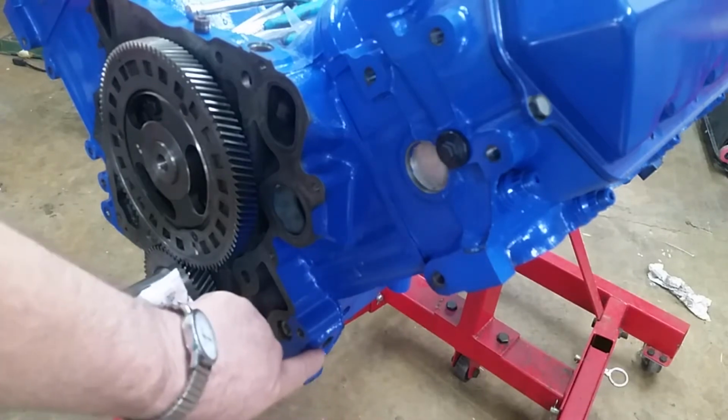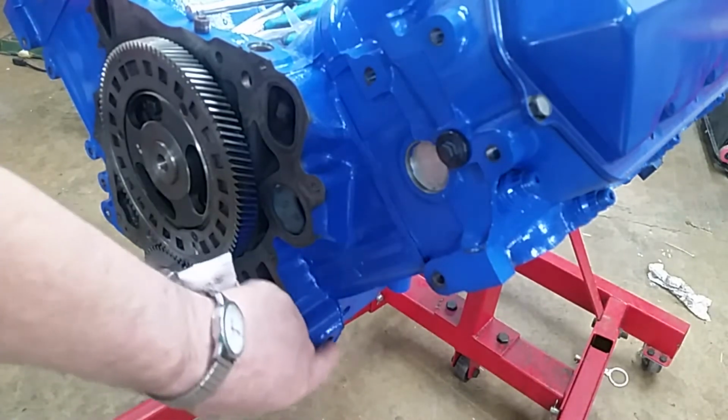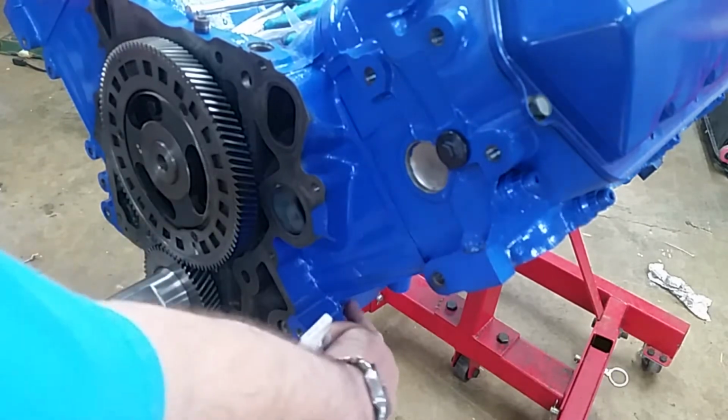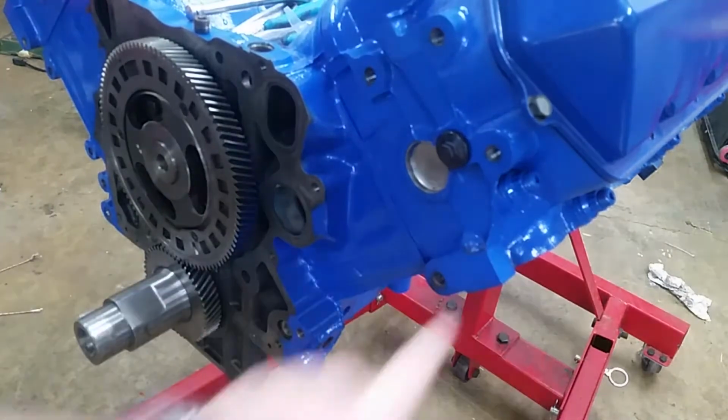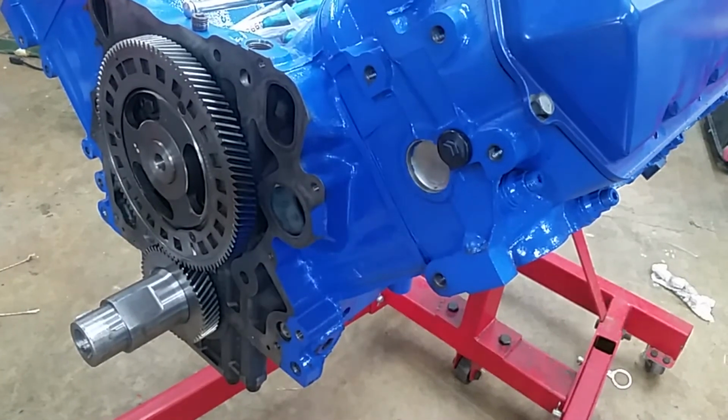If you're going to locate the bypass filter up towards the front of the engine, you might want to pull it here, and then you can of course dump right here, because that goes into the block. I used the back ones the last time I did one, and that bypass filter adds quite a bit of filtration. It's actually a good idea to get some really good longevity out of the engine. So we'll put a core plug in here for now, and if we decide that's where we want to tap in for the bypass oil filter, we'll just pull it.